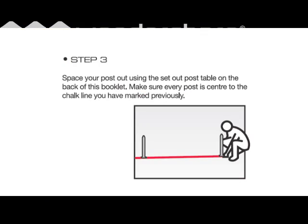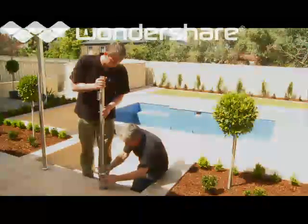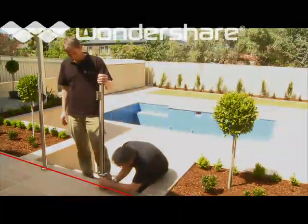Step 3. Space your posts out using the set out post table on the back of the HIGHGROVE brochure. Make sure every post is centred to the chalk line you have marked previously. Place your posts in between the 2 marks you have made earlier. Make sure your posts are centred to the chalk line.